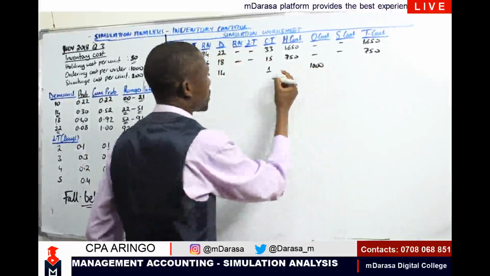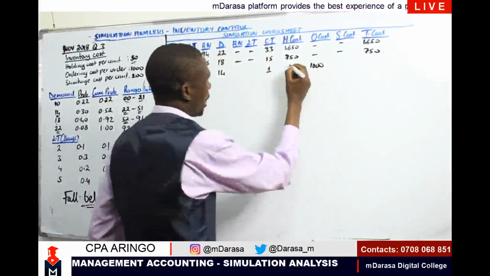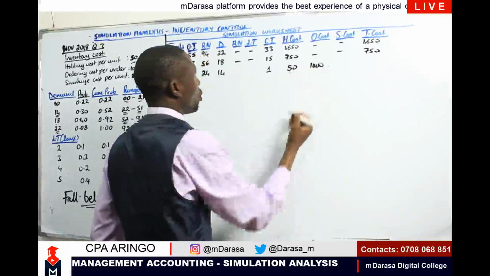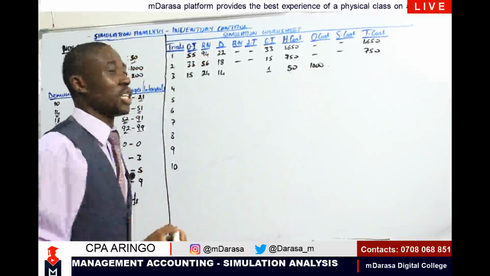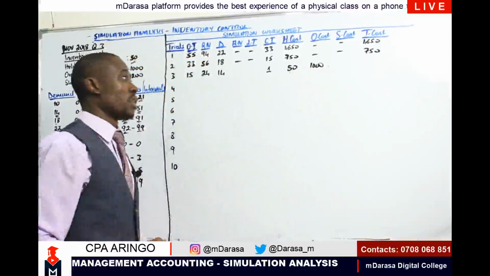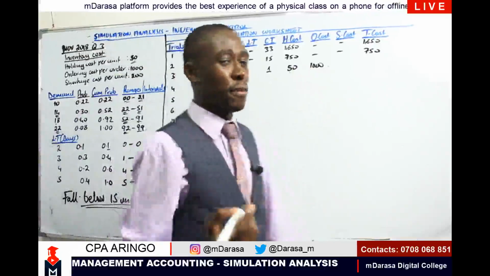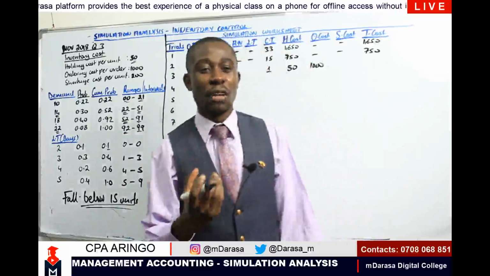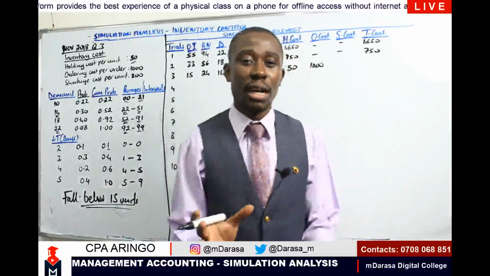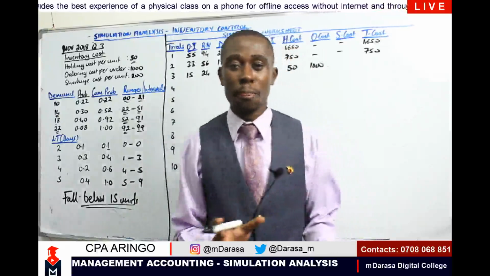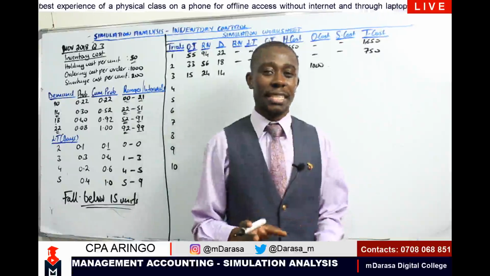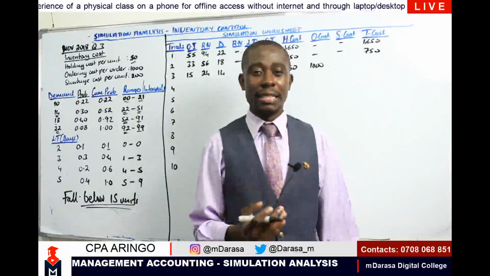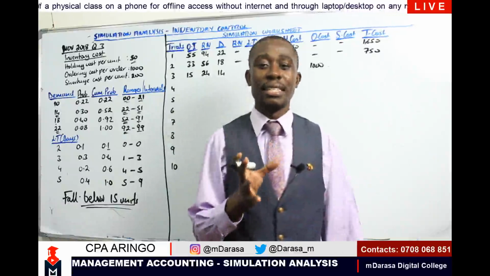And holding cost, I'm having 1 unit. And maintaining or holding cost per unit, I was given 50 shillings per unit. And I'm only having 1 unit. So therefore, that should give us 50. Now, when we've made an order, I know very well that I'm going to have that waiting time, duration of waiting. And that is what we're terming as lead time.